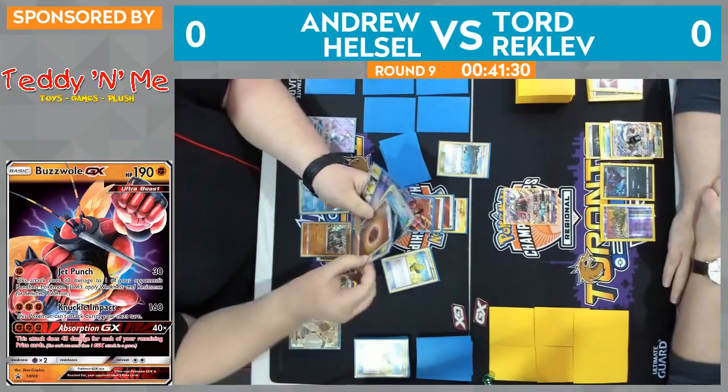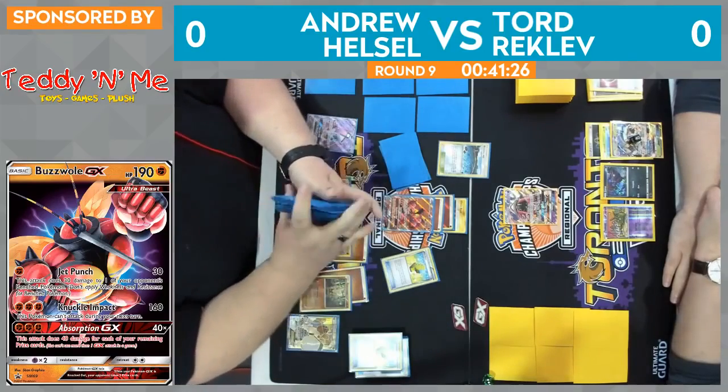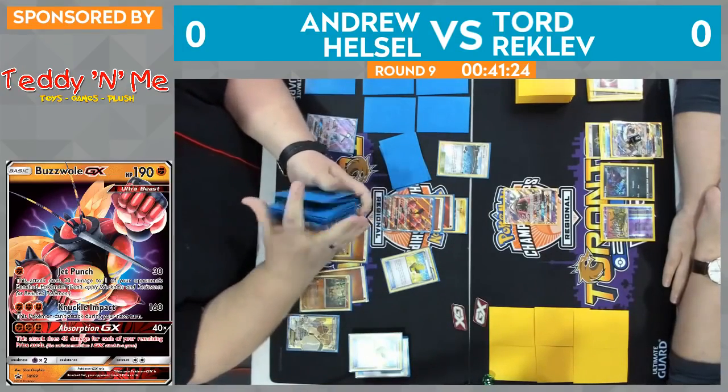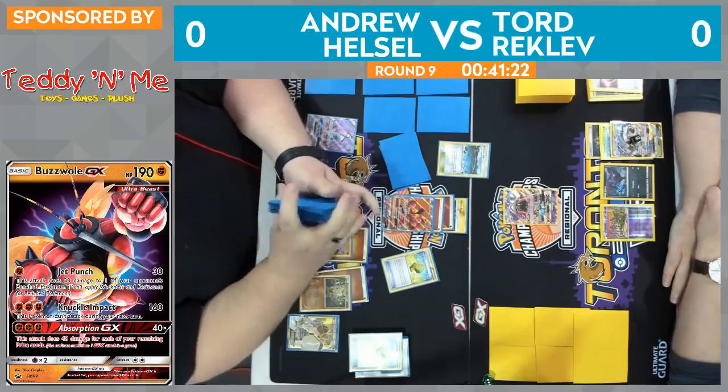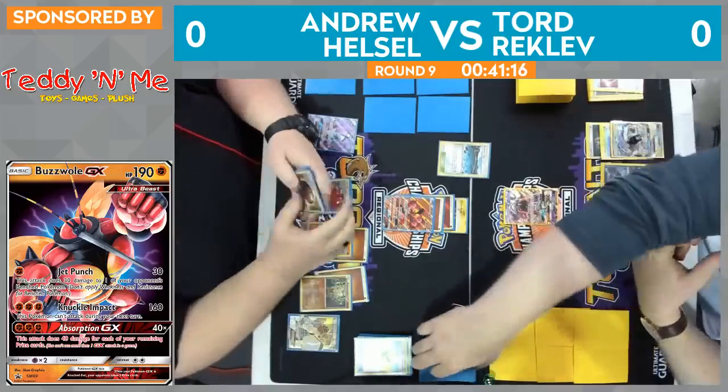If he does hit this, he will likely be able to spread his energy out, and that is exactly what he does. Puts one on the Pseudo-Wudo. Has so many options now available to him. It's fantastic. He is set up pretty well right about now. And he has not even attached an energy this turn.